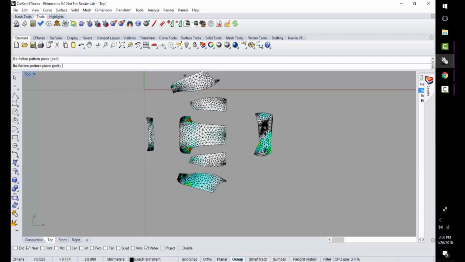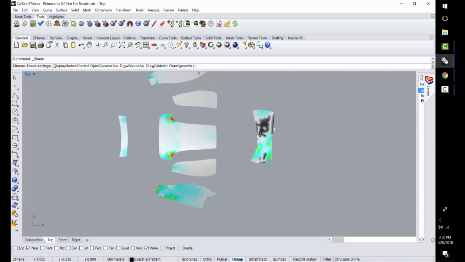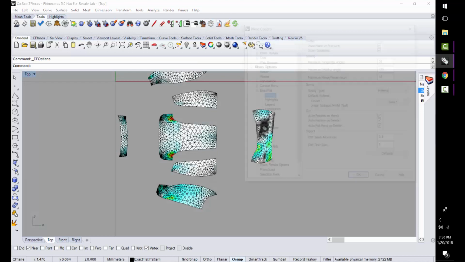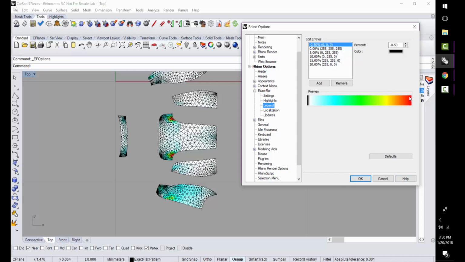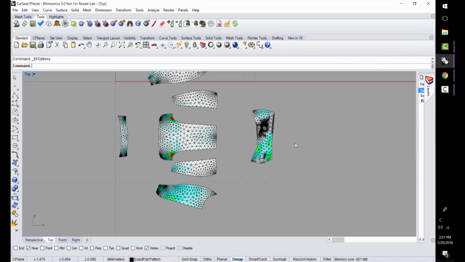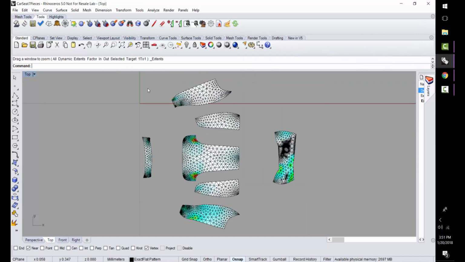And we'll go back into our shaded view and I'll show a couple other things. So here, even though we haven't optimized, I'll show you, if I go into our legend, which is found under this sprocket, this will give us our legend, and this is our strain analysis. So here, black represents sag of about 0.5%, so 0.5% sag in here. Red up here is 20% stress on the material. We haven't optimized the pieces yet, and we'll do that, and we'll see how much stress or strain or sag we can get out of the pieces.